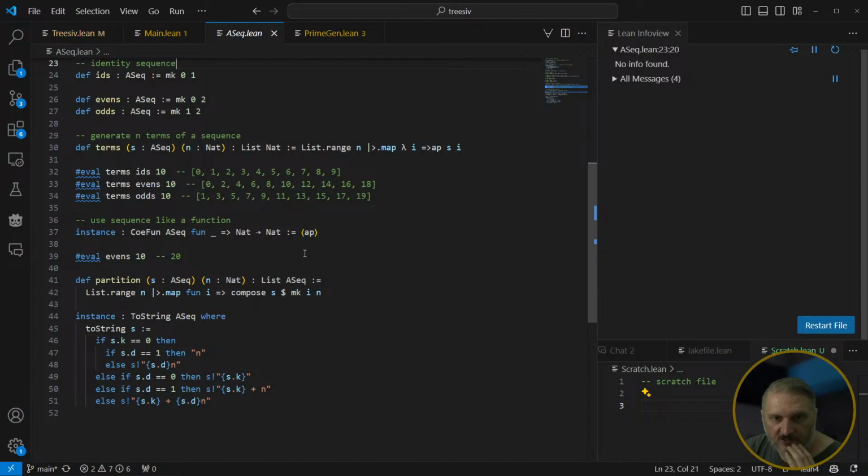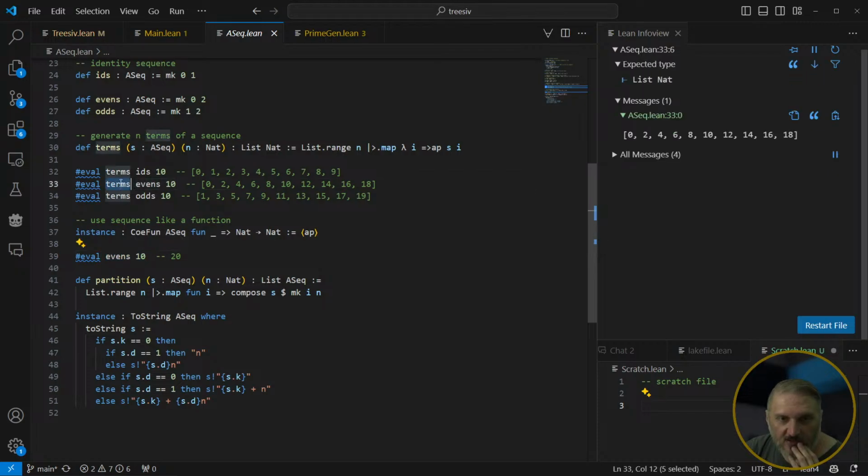And then somebody showed me yesterday, Mario Carneiro, who is one of the maintainers of Lean, or at least works on Lean quite a bit, been around in that community forever. He showed me you could do this, which is basically just use the sequence that you made and just apply it. So here, the function is called terms, and you can see the signature has popped up.